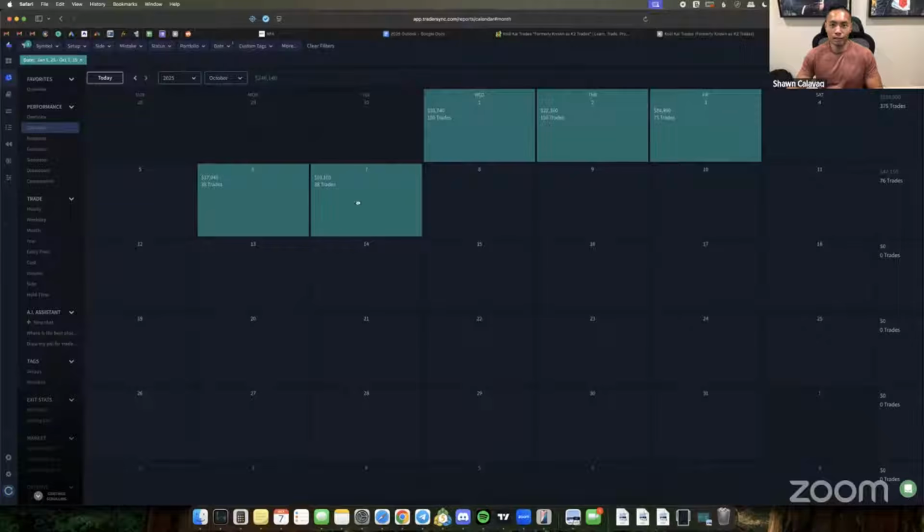I want to have green days for the entire month. I've never had that before, and I think that's going to be super exciting to see. Well, we just got to stick to the high probability trades, the trades with the highest probability. But that'd be pretty crazy, right? To see October with everything green here. So I'm going to stick to the highest probability trades. We'll see if that becomes the case.